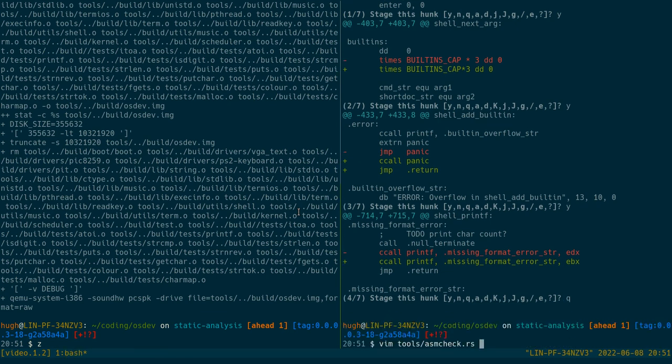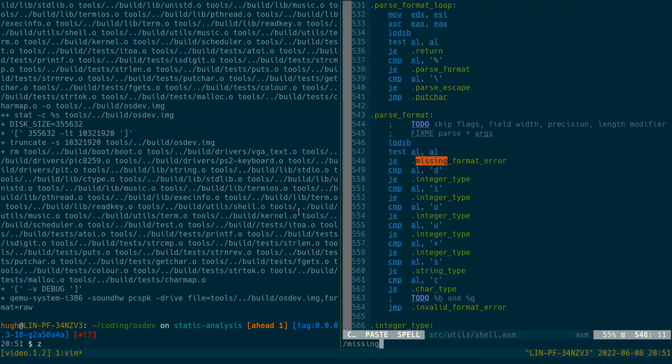Right, so we'll put that in source utils shell missing format.